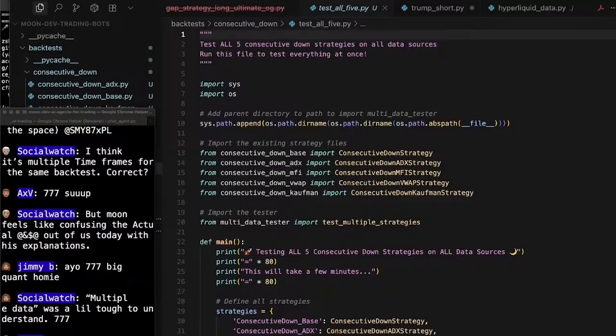Let me create a simple step-by-step guide for you. Okay, go here and we say test. So I'll navigate to run any directly, for example, Python consecutive down.